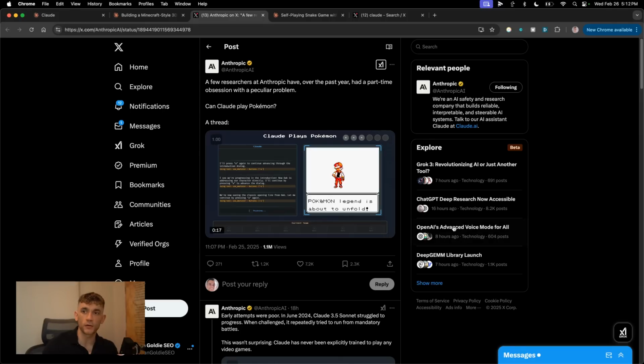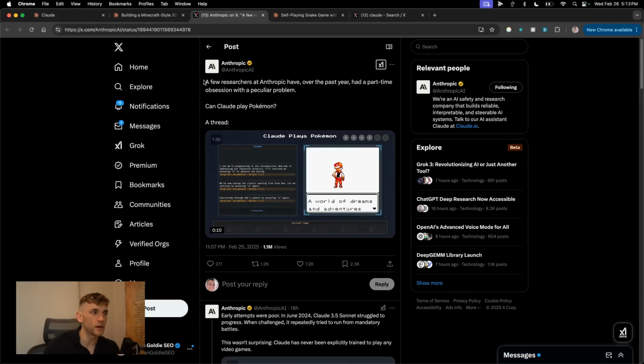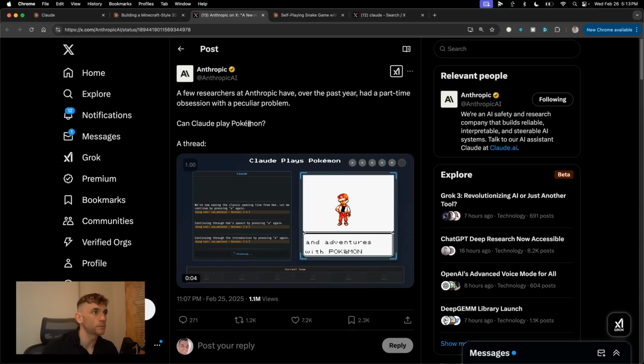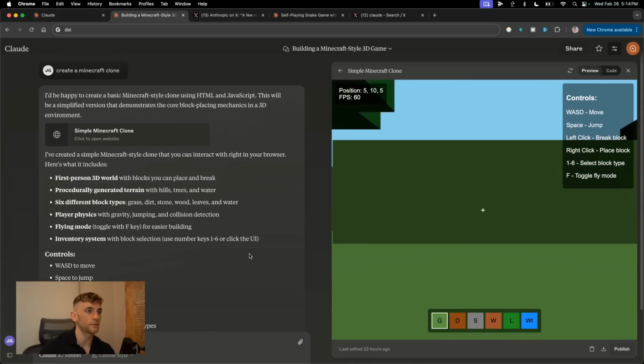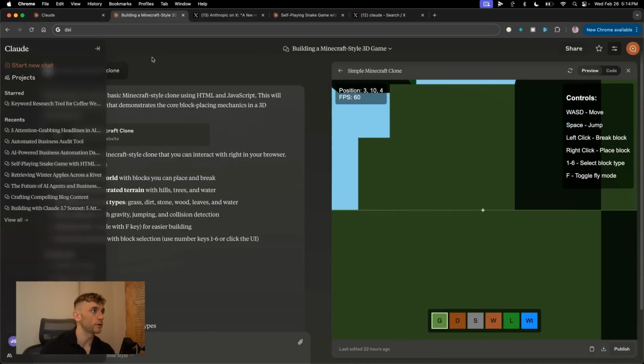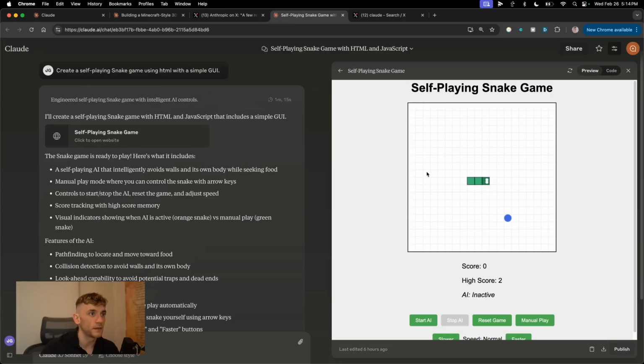In this free Claude 3.7 course, you're going to learn how to build like an AI genius. Now, Claude is one of the most powerful models that's ever been released. You can see, for example, Claude can even play. It can generate a Minecraft prompt for you, like you can see right here I did with one single prompt, create a Minecraft clone. It can even create self-playing Snake games that actually look 10 times better when I've tested out versus Claude and other different AIs.